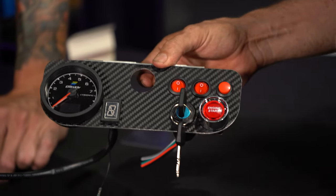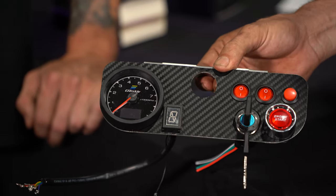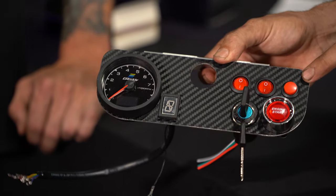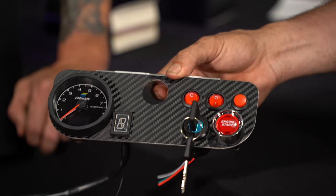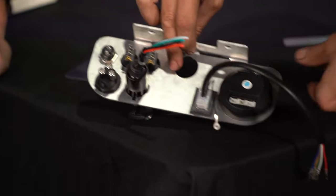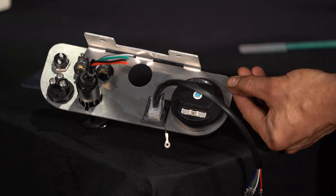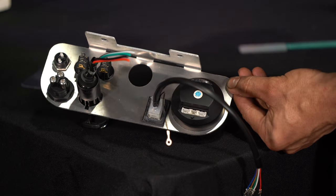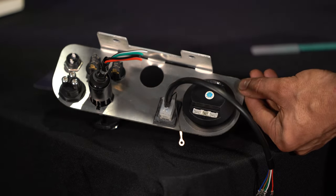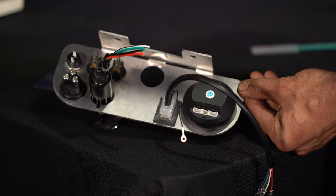So our pretty much completed ProKart dash with a RPM gauge, shift indicator, ignition barrel, start button, two on-off switches, and a momentary switch. Before we can actually start wiring up any of this part of the dash, we're going to flip this around on the bench, and we are going to use some polyurethane adhesive, and we're going to glue each of these components in place, leave it overnight, and then we're going to come back to the wiring. We're basically going to do this so that nothing moves and it's all firmly mounted for the actual wiring. Let's get the adhesive out and get each of these glued in place.